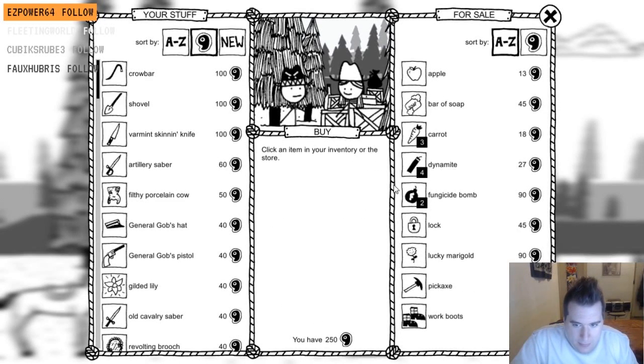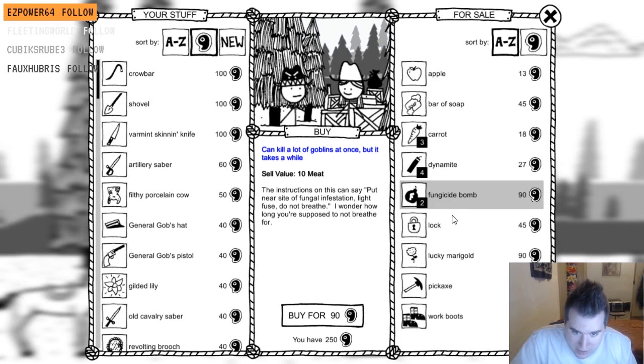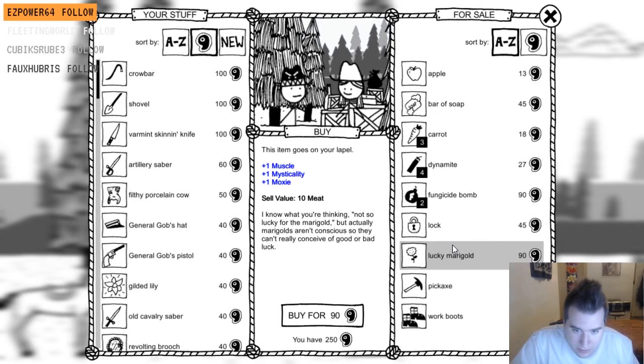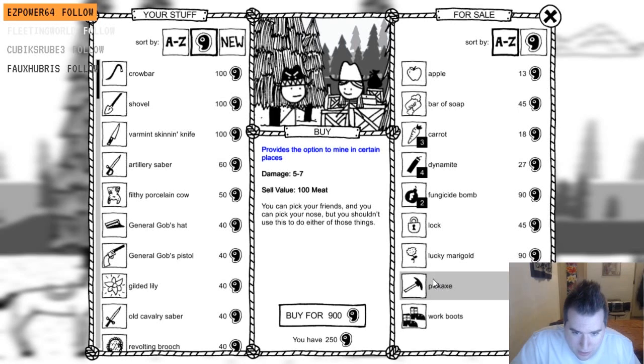I'll buy. Sure. Apple. I mean, the apple is solid enough, right? 20 HP for a day. Pretty good. Got the fungicide bombs, but I don't need those. Lucky marigold. Goes on your lapel. It's like a worse version of what I have. I don't think I have a pickaxe. Like, it would tell me, yeah, I have two of these.